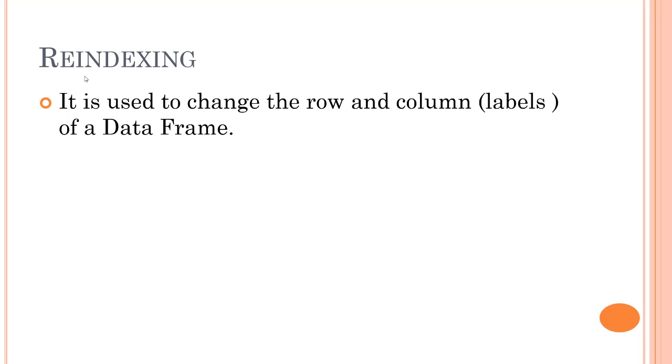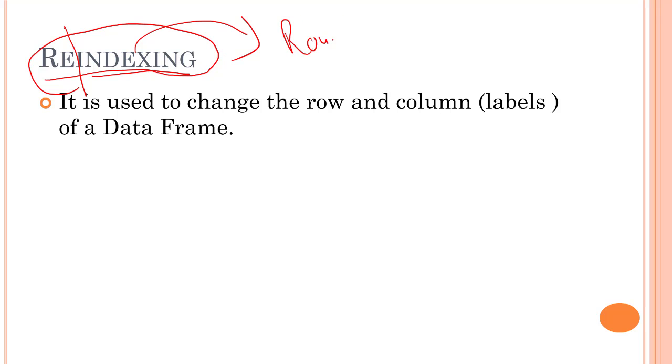So today's session will be moving towards the concept of re-indexing. The name itself gives re and indexing. We already know what indexing means. This is nothing but when you are working with the rows and columns, we do indexing. Indexing means just giving the name or 0, 1, 2, 3, 4, the index value. So this is the indexing we are doing.